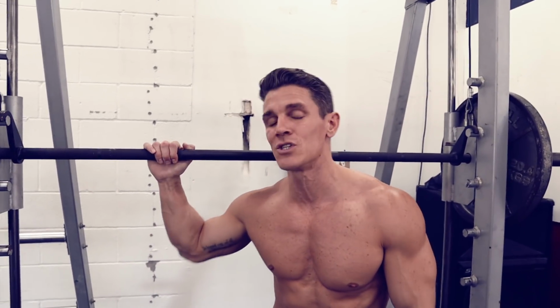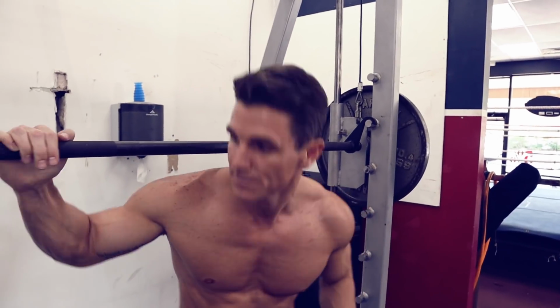So what we're gonna do is we're gonna superset a squat with walking lunges. I'm gonna do 5 sets. For the squat, I'm gonna do 8 to 10 reps, and when I do the walking lunges, it's 10 steps down and 10 steps back.